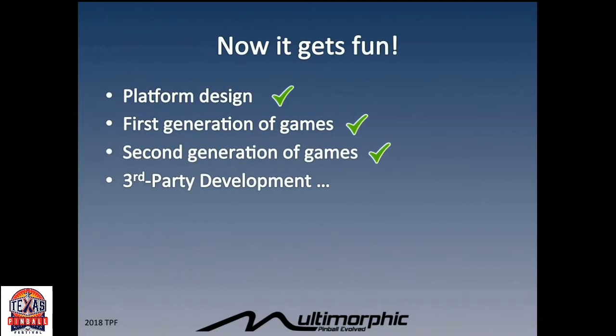And we're creating this development kit. We've released early versions of it, so we're hoping and working with other people to create game content, to bring more value to owning this platform. Once you buy this platform with 2 or 3 or 5 of these games, that's not the end of it, because we'll continue to develop content, we'll continue to work with third-party developers, and we'll continue to build up this library to make more value for the machine.